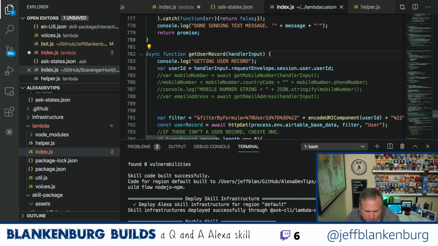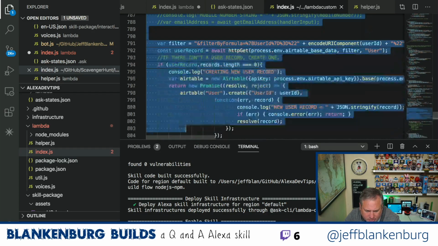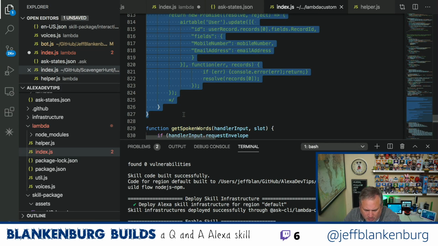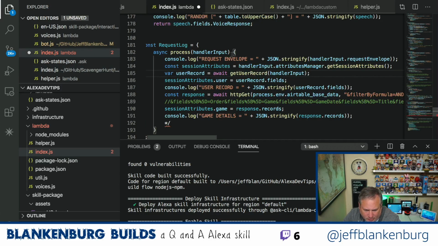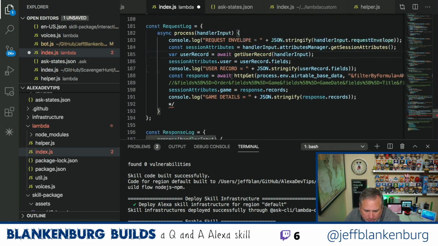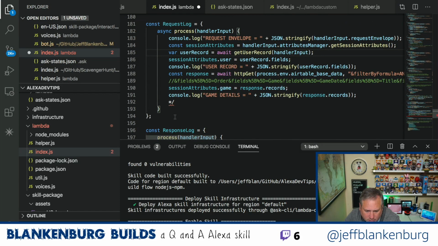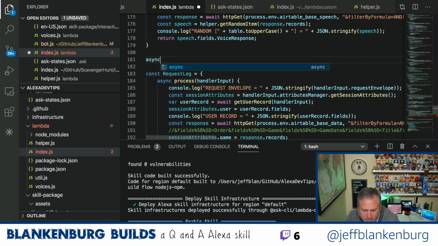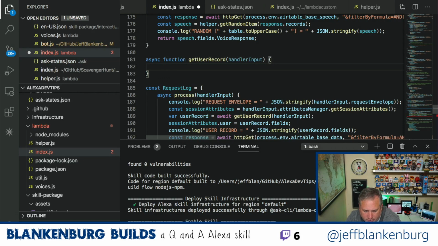So let's just take this whole function, and then we're going to chunk a bunch out of it, because we don't need nearly all of the stuff that's here. We'll make it nice and simple. So I need a function now called async function get user record handler input. Okay, nope, see, I did it again.